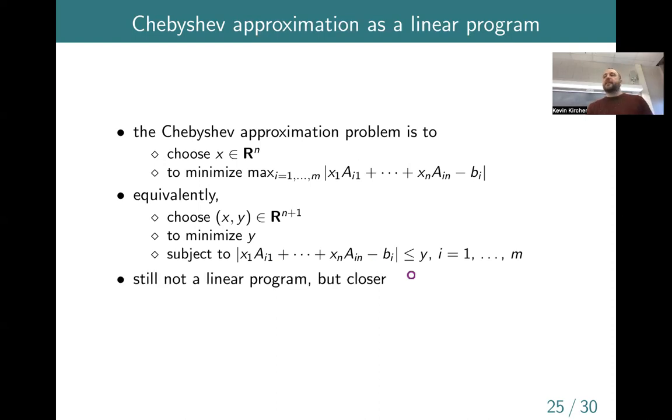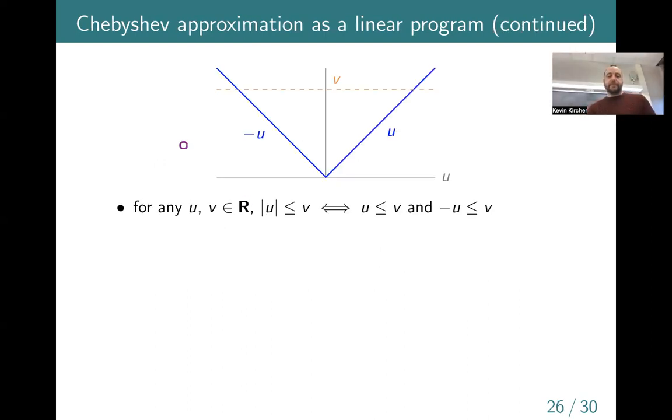And so this is not yet a linear program, but it is getting pretty close. One more step can convert this into a linear optimization problem. The reason this is nonlinear is because we have the absolute value wrapping this linear function. An absolute value has a kink in it. It's not a linear thing. But we can write an absolute value in terms of linear programming stuff, a linear objective and some linear constraints. Suppose we have some variables u and v, and we want to satisfy a constraint that says the absolute value of u is less than or equal to v.